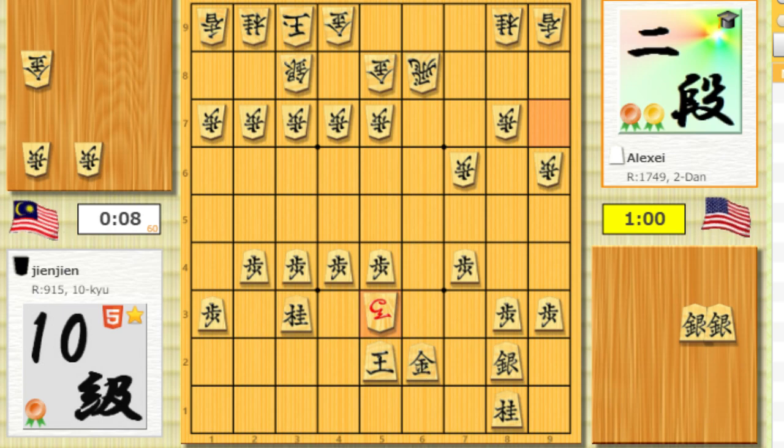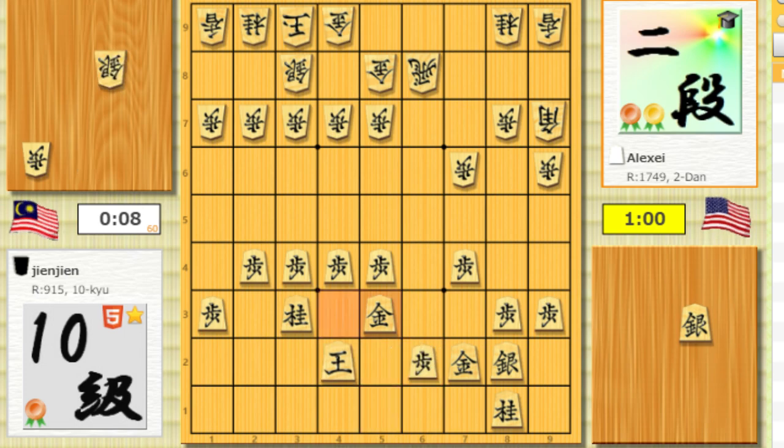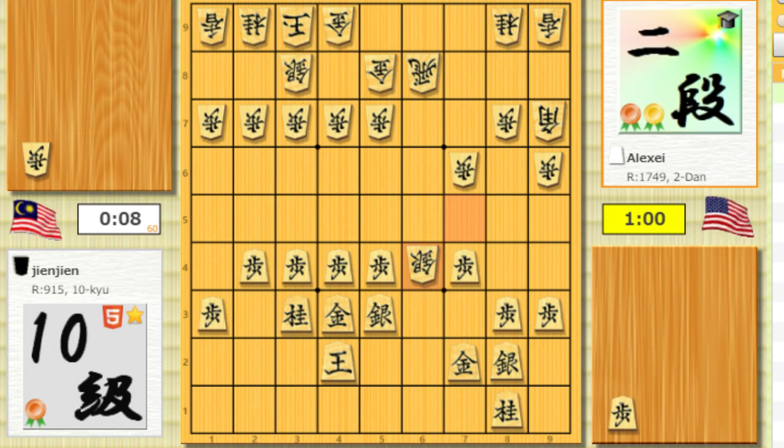Okay, this is not as good as I thought. Let's see. He could calmly just move the knight up. Notice that this gold is pinned, so you can always do this next. Yeah, this doesn't look good at all. The main difference between this and the other variation is he's getting his pieces into play very quickly and smoothly. So definitely, this line would have been good for him.